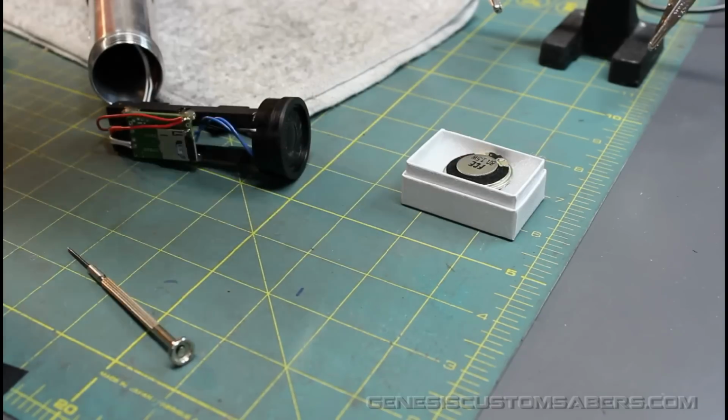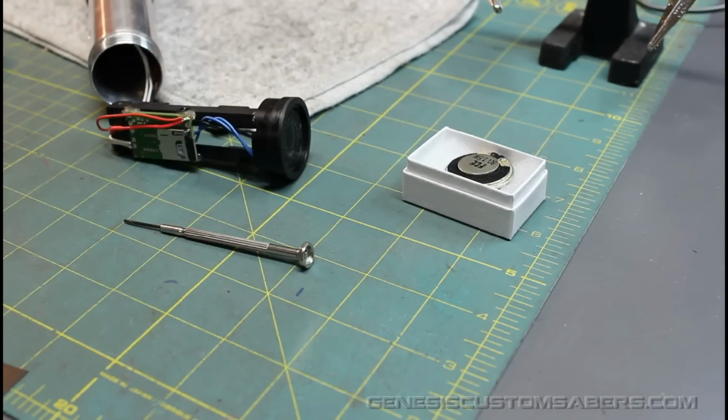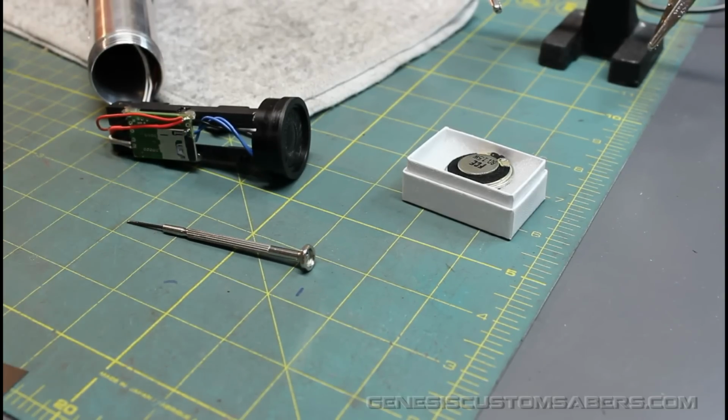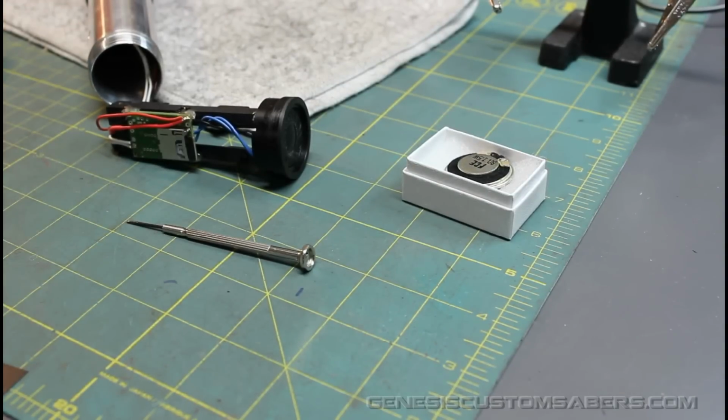For this you're going to need a new speaker from the Custom Saber shop, premium type. You're going to need a small watch repair style screwdriver. This one's got a tip smaller than 1/16 of an inch thick. Actually, I think the actual measurement is 1.2 millimeters, looking at my kit. So you're going to need that, the speaker, and a soldering iron and some solder like this.